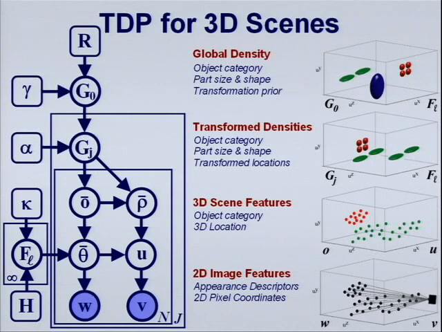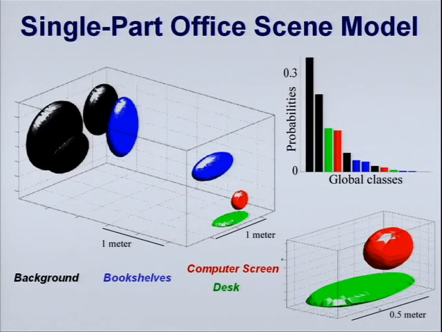And so I'm going to get scale invariant recognition, not by resizing the image, which is a trick people commonly use, but by actually moving objects in 3D and perspective projection, which is, of course, how things work when you actually take a picture. So here's an example if I first look at a constrained model where I only let myself create 1 part per object per visual category. This is what I get.